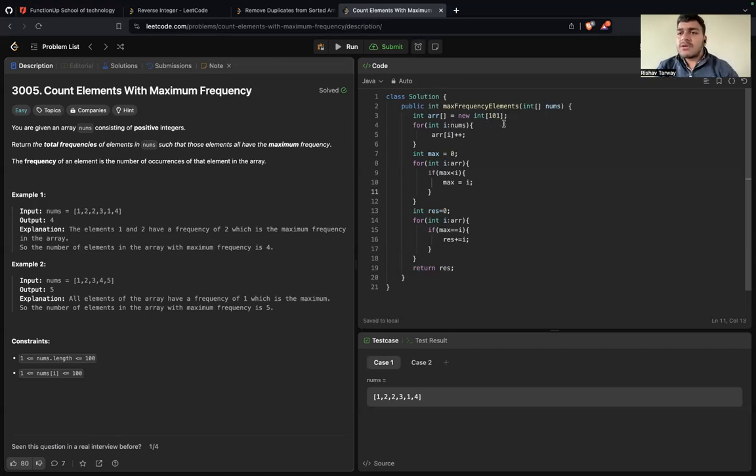So the question comes to your mind, why have we taken 101? While I was explaining the question, the constraint was given that the maximum number of elements that can be present inside my array will be 100. As we know, zero index is part of programming languages, so maximum 101 elements can be present, or we can say 100 elements will be there when we compare through the index, not in the index format.